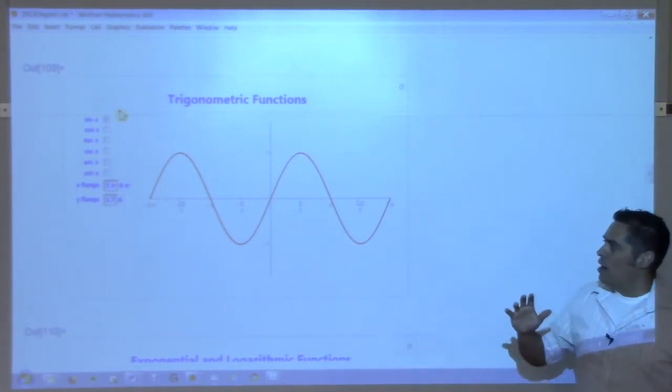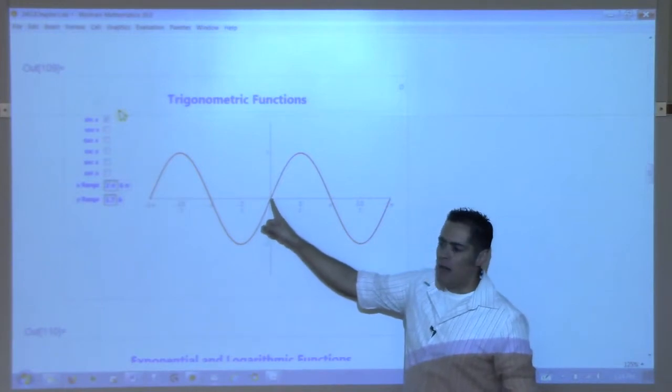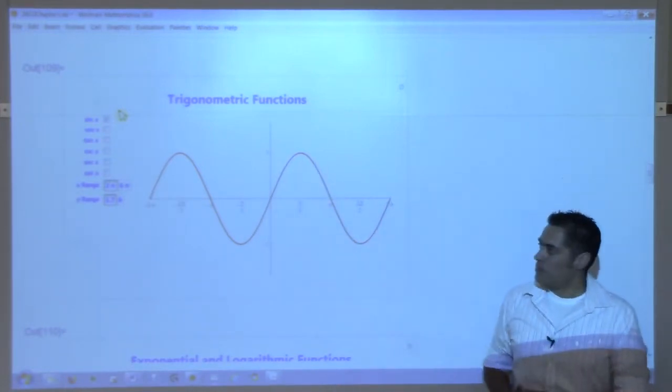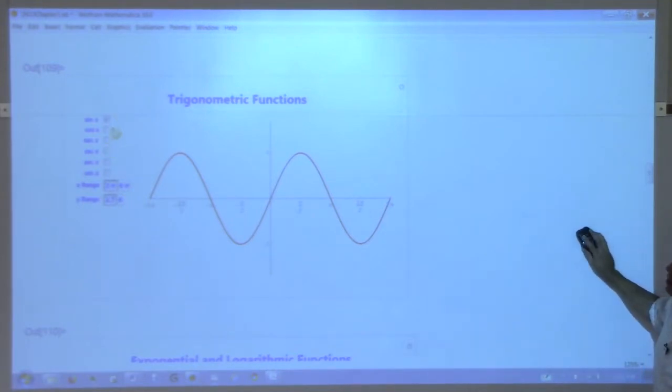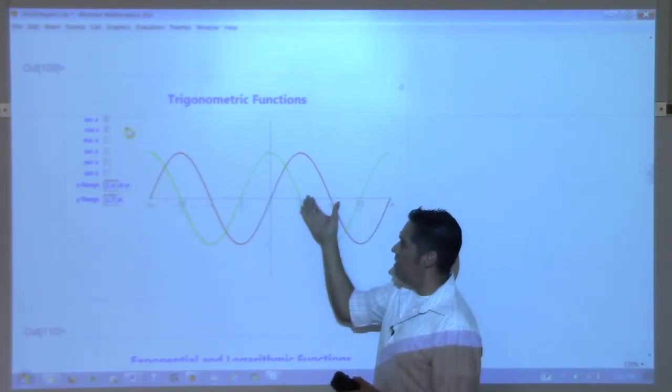I think some of you thought I was asking what the period was. The period is how long it takes for it to start repeating itself, and that's 2 pi. So cosine also has no domain restrictions. It's defined on all real numbers. Looks a lot like sine, right? It's really kind of just like a phase shift of sine just moved over.